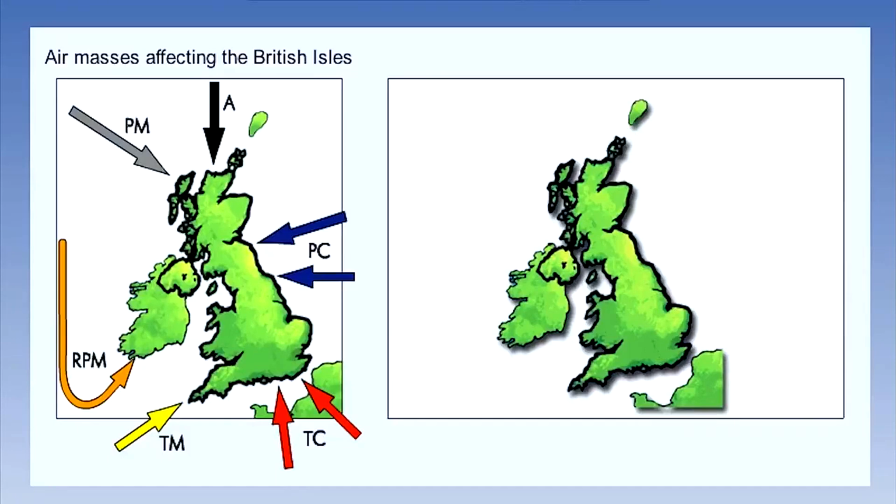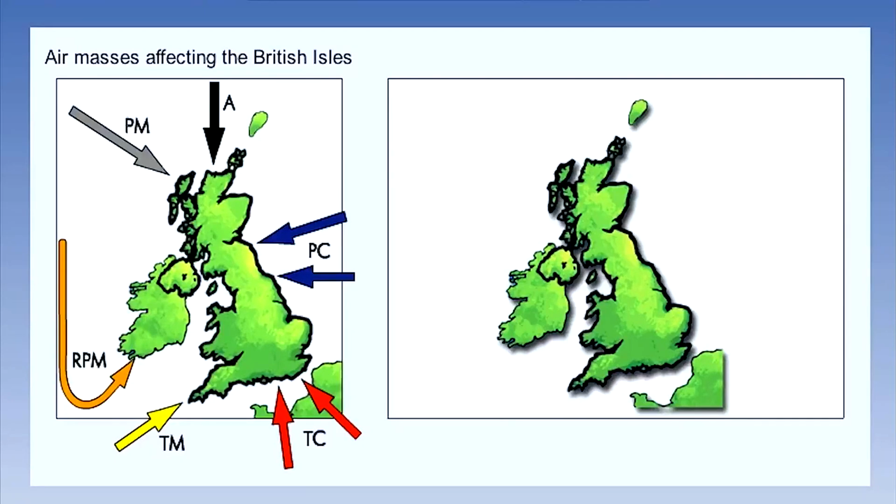Polar continental. Polar continental air mass is stable, very dry and cold and emanates from Siberia or northern Russia. It mainly affects Europe in winter, spring and late autumn. It has little moisture since its origin is continental, therefore bringing cloudless but bitterly cold conditions to much of the country.